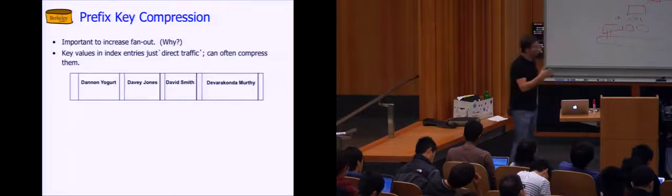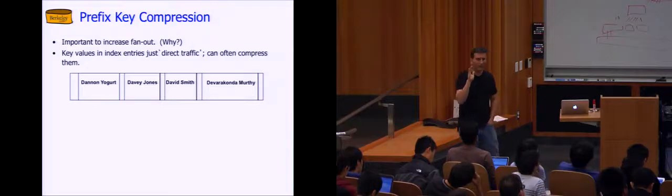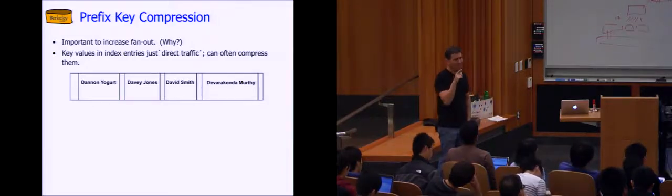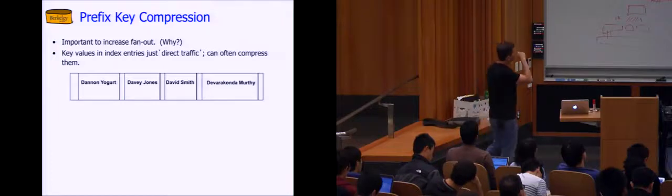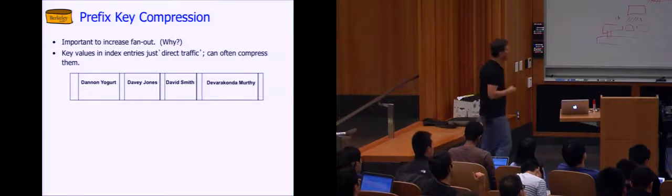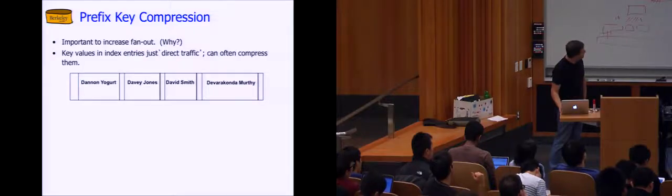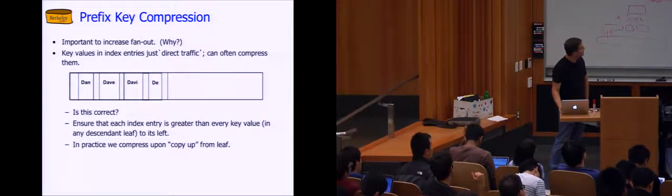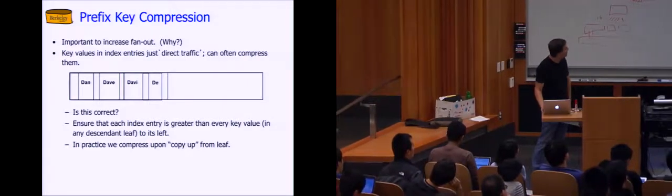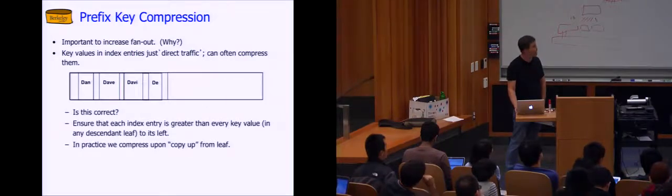All right, the first is what's called, these are annoyingly called prefix and suffix compression. They could have easily been named the other way around. On exams, we'll try to make sure we indicate which one we mean. Prefix compression, remember that these key values just direct traffic, so we really don't need all the details. So here's some key values from the book. They're kind of maybe a little overly verbose. Like this would be just as good, don't you think? They're distinguished from each other. They're in alphabetical order. Why not just compress? Is it right? I mean, did I mess anything up?